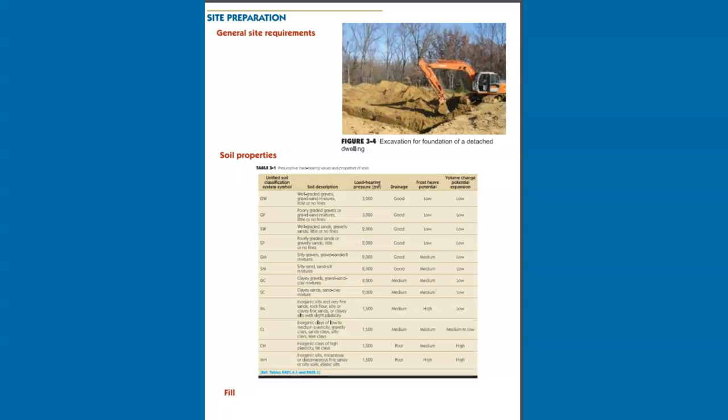Typically, the presumed load-bearing value will range from 1,500 to 3,000 pounds per square foot (PSF) based on local soil conditions and according to the values in Table 3-1. The building official may assume conservative values based on the lowest soil characteristics likely to be encountered on a site. Soil type is verified at the time of footing inspection.